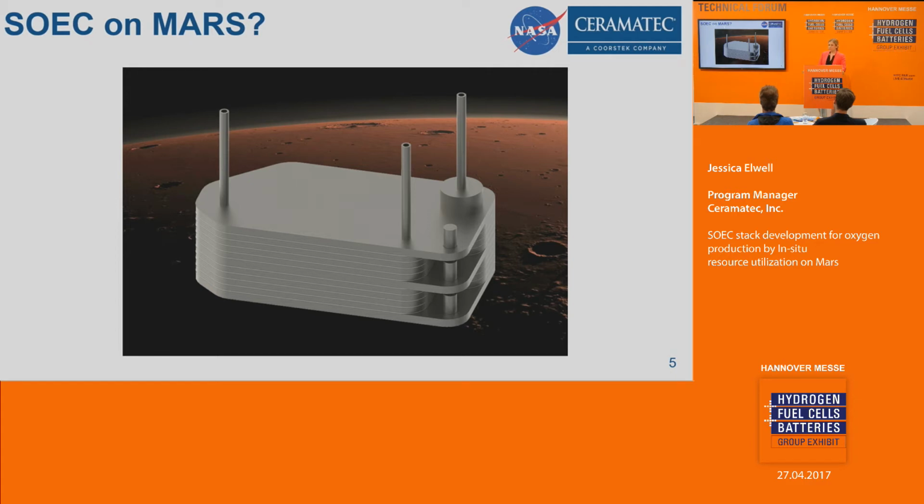When we started the proposal, we were thinking of all the different challenges we were going to face with this, and we thought for sure the hardest one is going to be dry CO2 electrolysis. There's no water. I mean, they say there's water, but not for this experiment, and there's no hydrogen available. So we're doing multiple operational cycles, and we have no way to flow hydrogen into it and do any sort of recovery if we see degradation.